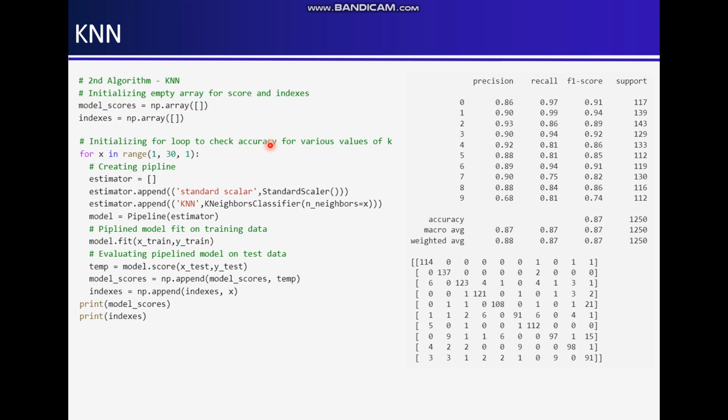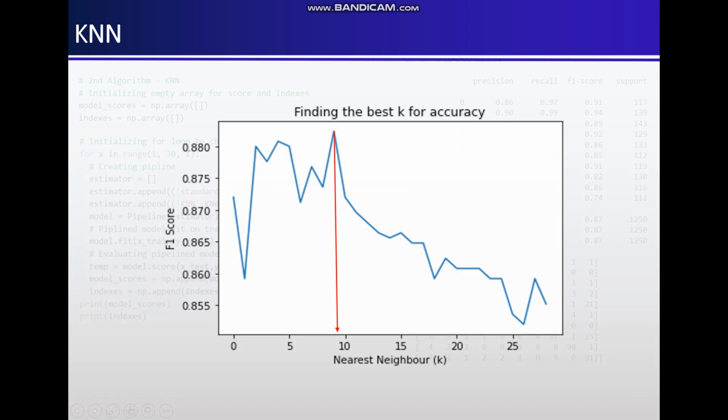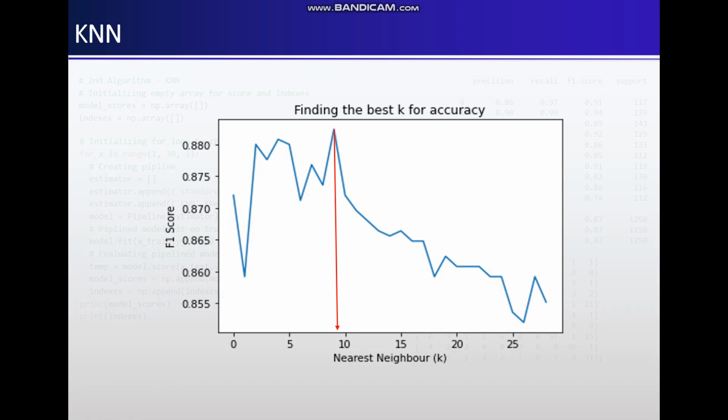So using the k nearest neighborhood, I have been able to obtain the accuracy of 0.87, and this is the F1 score, and this display is actually showing the F1 score for each and every class, and this is the confusion matrix obtained for 10 different classes, which are basically the numbers. Due to shortage of time, I shall be going and explaining things in a brief way. And this is the plot which I've obtained for various values of k. When k is equal to 9, I have obtained the best accuracy with the k nearest neighborhood algorithm.